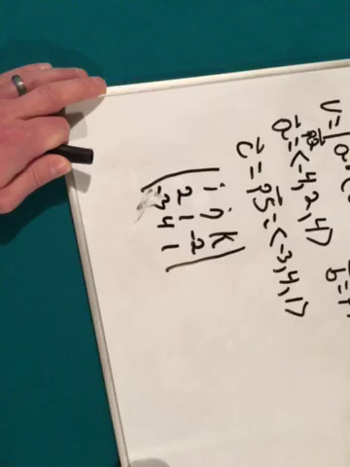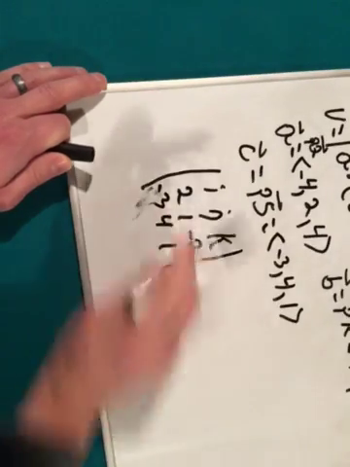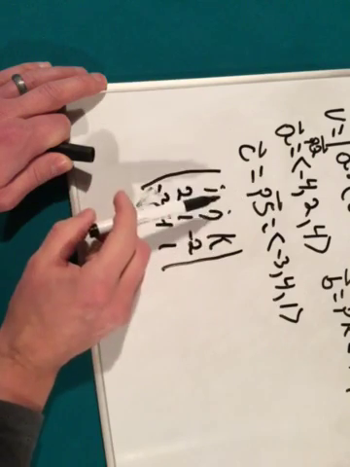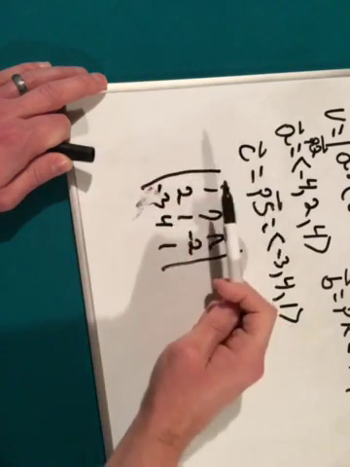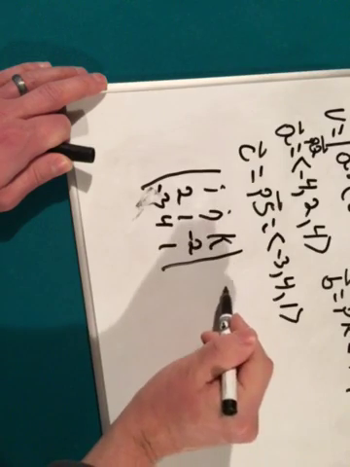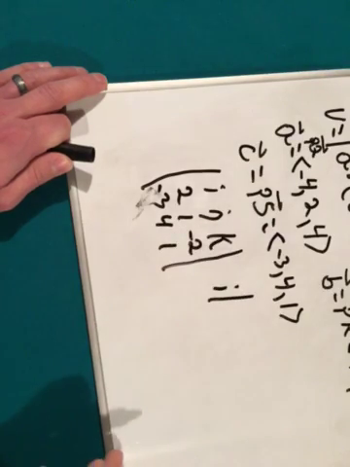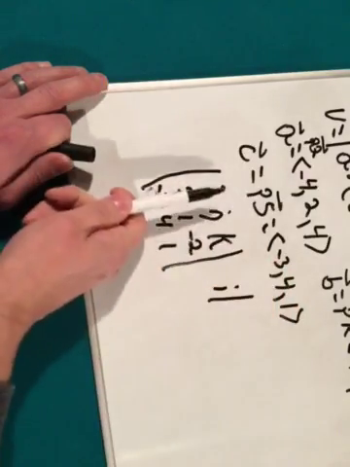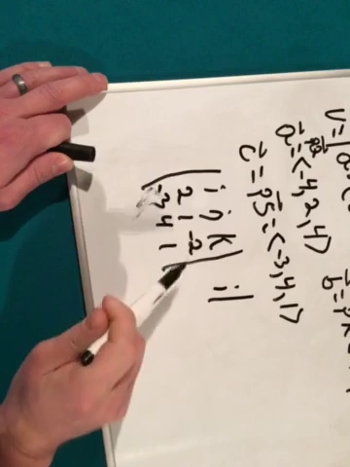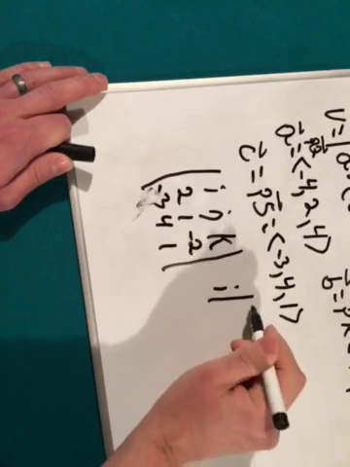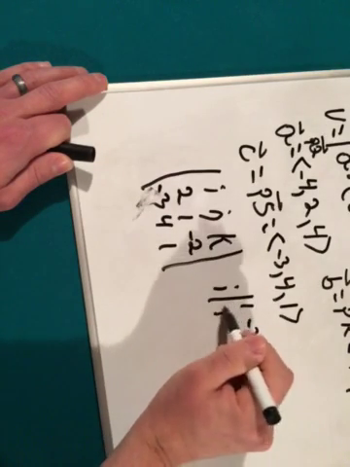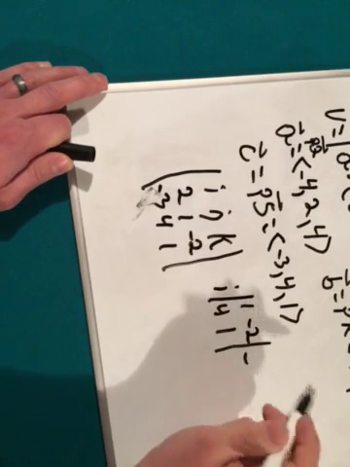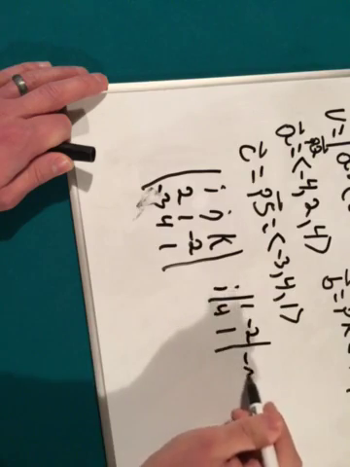Okay? Now, to find the determinant, we're just going to do a 3 by 3 here. Let's start with our i, and you cross out the column and row that have i. So just write i, and then another line. And what's left when we cross out the column and row is 1, negative 2, 4, 1. So 1, negative 2, 4, 1. And it's always going to be subtracted j. It's going to be i minus j.